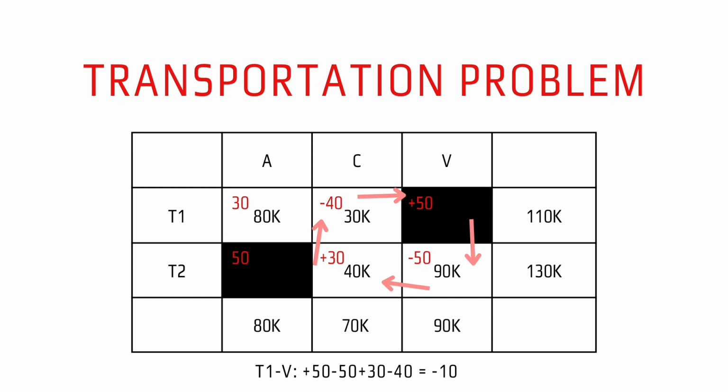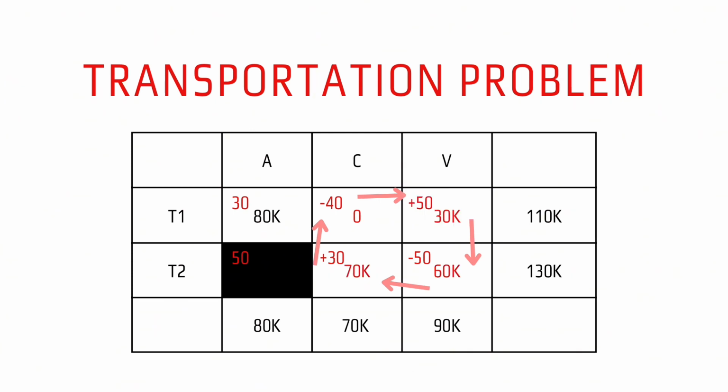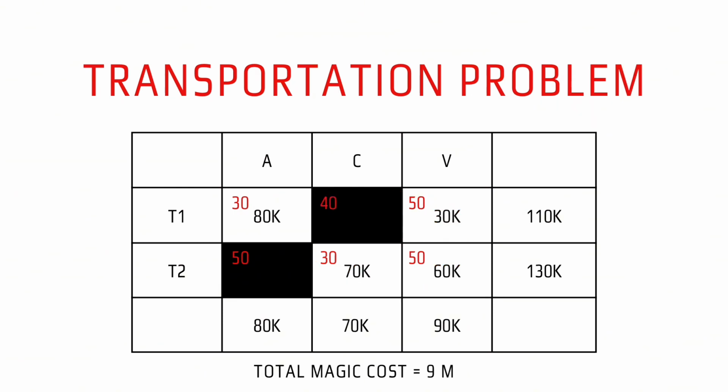The next step after evaluating the unoccupied cell would be to get the minimum number in the negative sign unit cost. In this case, the negative sign unit costs were 30,000 and 90,000. And we would choose 30,000 since it is a smaller number than 90,000. Next, we will add 30,000 to all positive sign unit costs and subtract from all negative sign unit costs. This will now be the new transportation assignment.